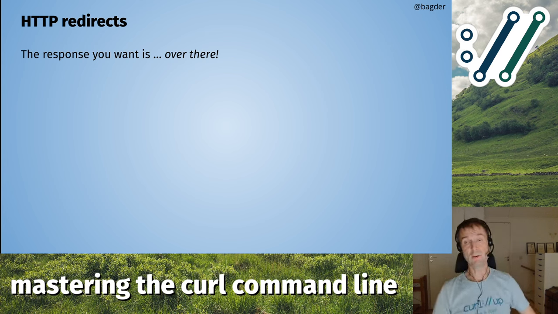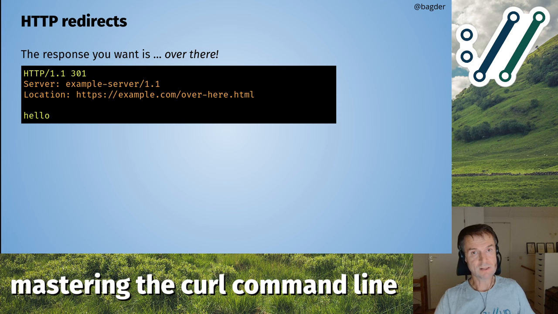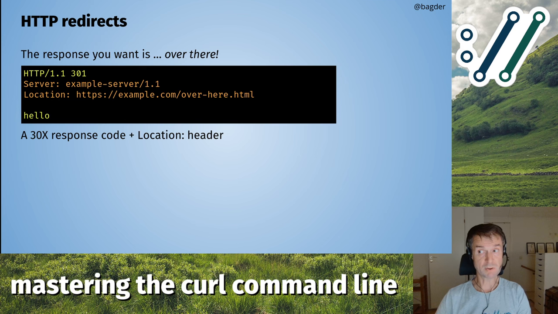Maybe this is not news to anyone, but HTTP also has this redirect concept. Instead of returning the data right now, it says it's not here, it's over there. It's a 3-0-something response code, in this case a 301, and there's a location header in there. The location says it's actually over there now, go look there. There are different response codes, different time scopes, and you act differently, you modify the method differently when you follow the redirect. So the response code actually matters. Usually you don't have to think about it.